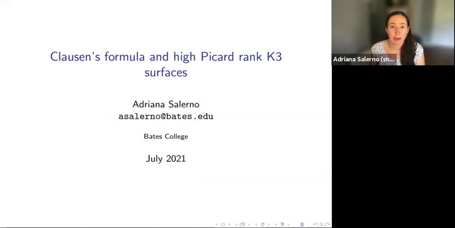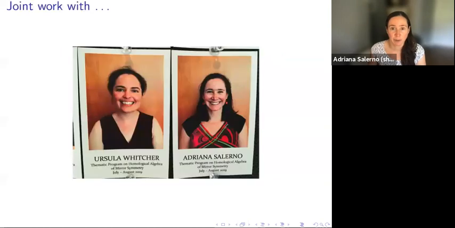I'm excited today about telling you about Clausen's formula and high Picard rank K3 surfaces. This is a project that I have been working on with Ursula Whitcher, who is at Mathematical Reviews at the American Mathematical Society. This is something we've been working on for a few years. This is us at the Fields Institute working on this project. And so let me tell you a little bit about it.